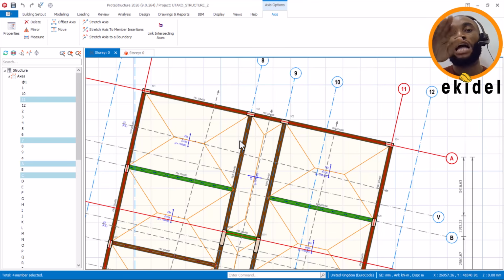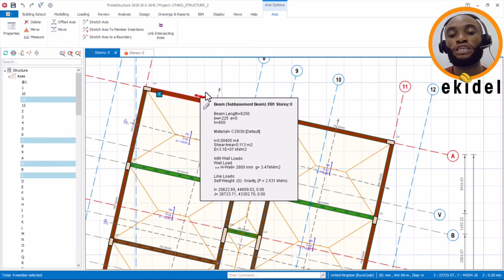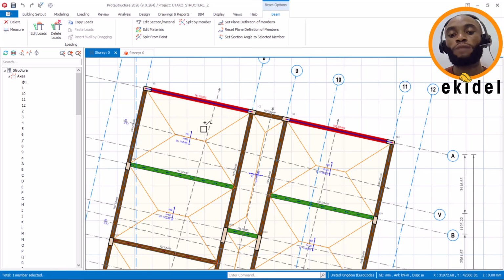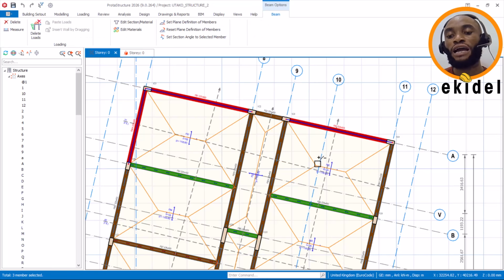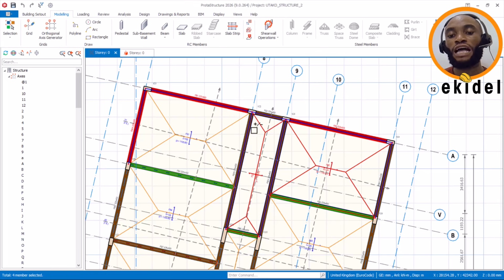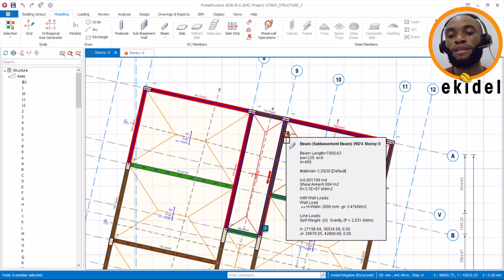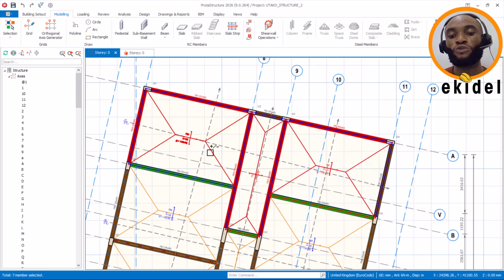I'm not coming above. And then what I'll do now is to hide. So I'll click on each of these beams right now, hold my control key, and then hide each of them, both the slabs around the place where we want to insert our basement. So I want to hide this.